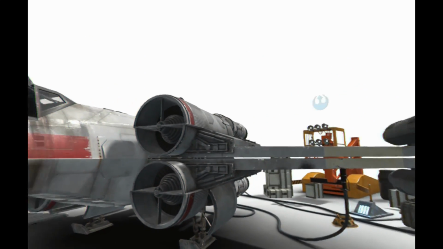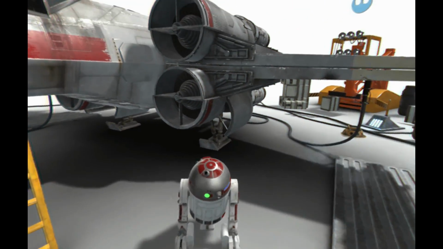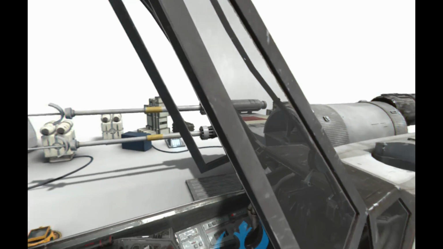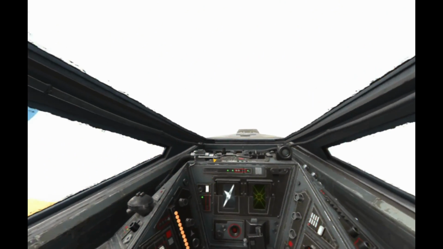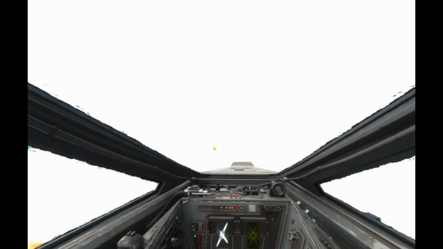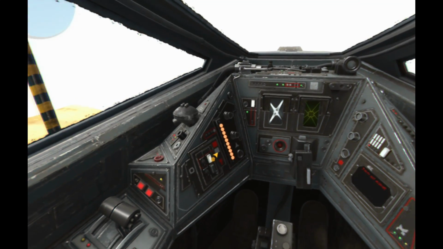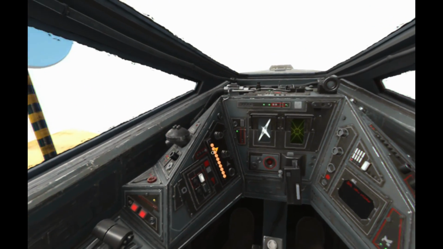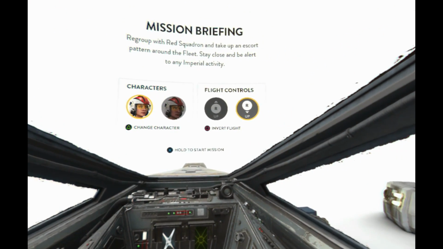So if you look at the R2 unit and press X, he starts talking. Right, let's get in the cockpit. Oh wow, bloody hell. This is claustrophobic. Okay, so. Cool, so you can press all the buttons. Don't really know what happened there.